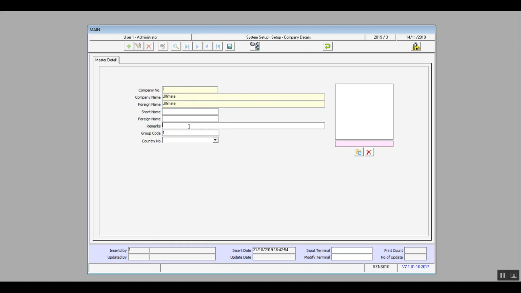Then we have remarks. So in this field, the user enters any data related to the company's location, region, country, or any important details. Basically, it's like a note. Then we have a group code. So the user can put several companies that have a homogeneous activity in a single group. So the user can choose the group number, for example, food companies group or anything like that. Then we have the country number. Through this field, the user can choose the country which the company is located in, from a list, of course, shown when you press F9. And that is the companies that you've already entered on the system before.